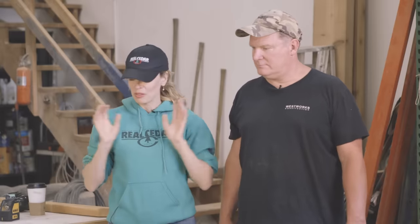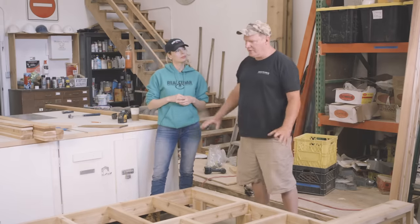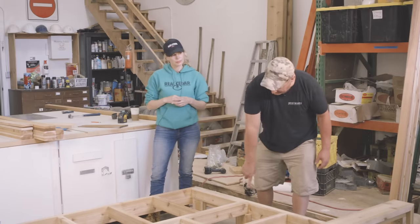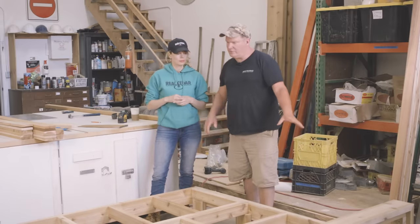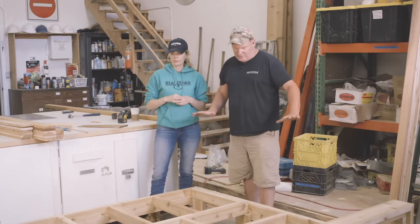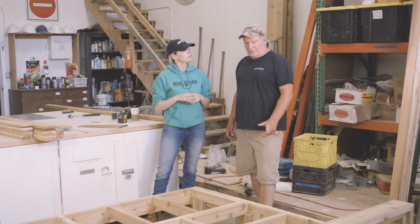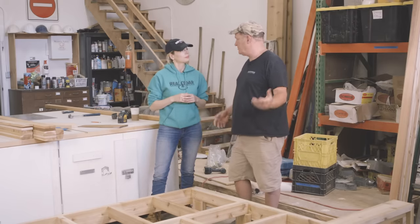It's really starting to come along beautifully. We've got the frame all built. Any pro tips? Yeah — one is, this is the point where you start to think about how you're going to pull it apart when you want to move it. We put it together with five screws, marked with circles so that somebody coming along later will know which ones to remove. Also we've shimmed it level because the floor in here is not level, so that when we build it, it'll remain true and when it moves to its new home on a level deck it won't rock. For fasteners, we're using 3-inch number 8 stainless steel wood screws because they stand up well to the elements and won't rust out. For more detailed instructions you can go to realcedar.com for free downloadable building plans.